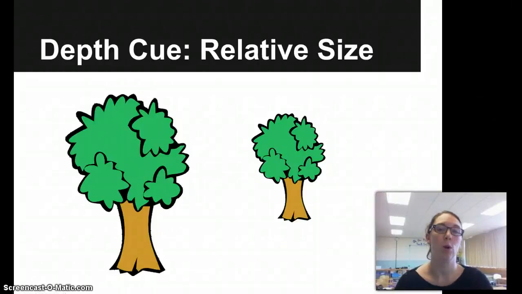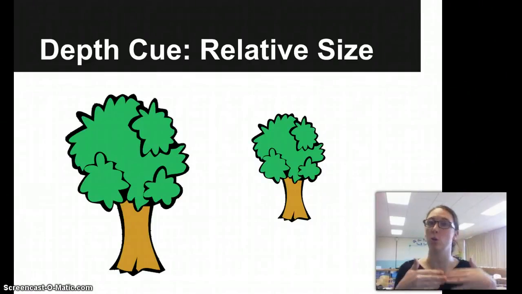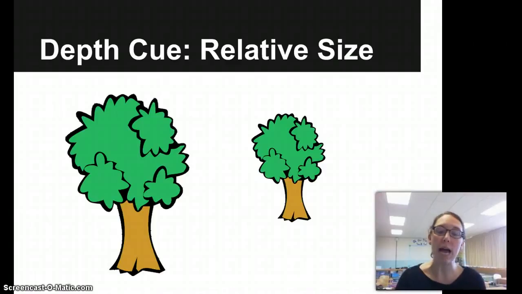Another monocular cue that we rely on in order to perceive depth is going to be relative size. So relative height is where you compare the height something is on your retina in order to ascertain which one's closer, which one's farther away. Relative size is where we still use a comparison between objects on our retina, but now we're looking at how much space something occupies on your retinal field as opposed to the height it starts at.